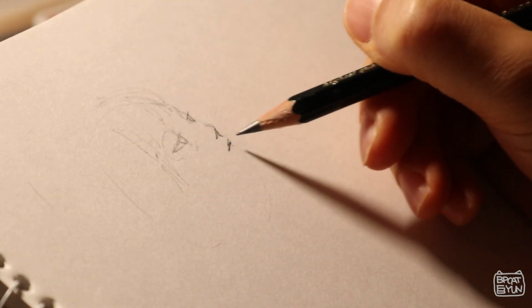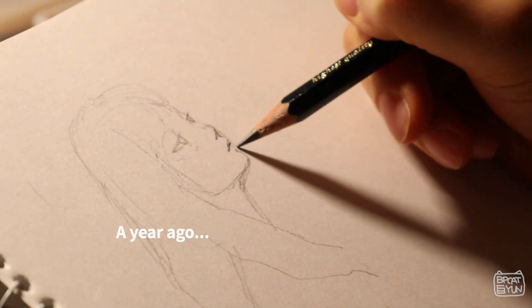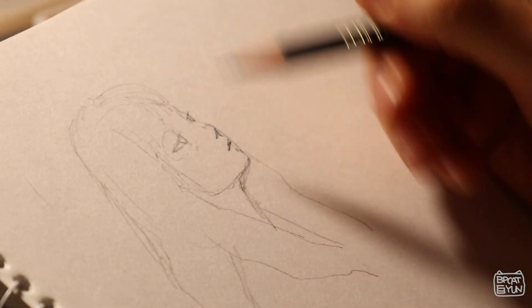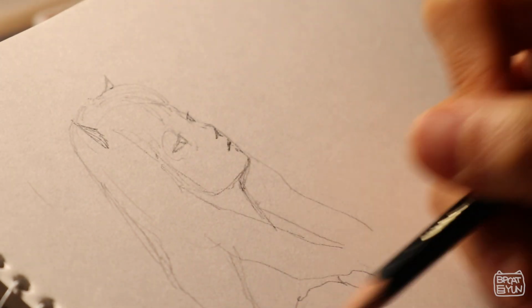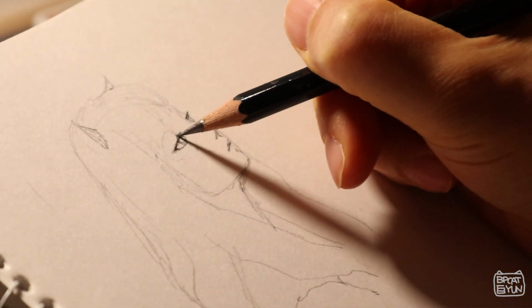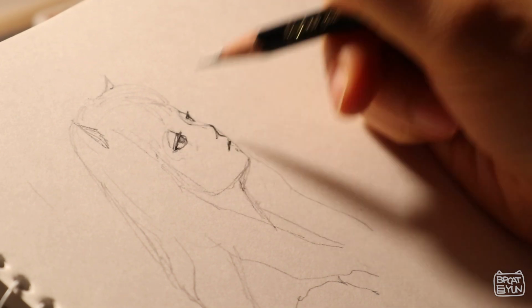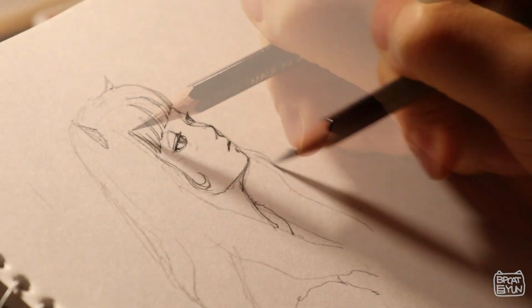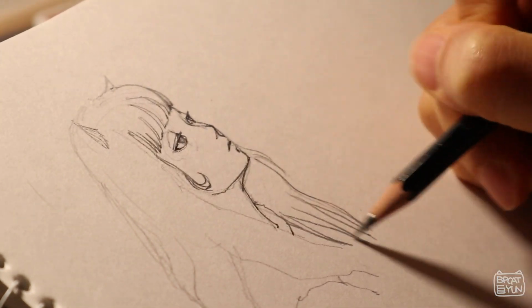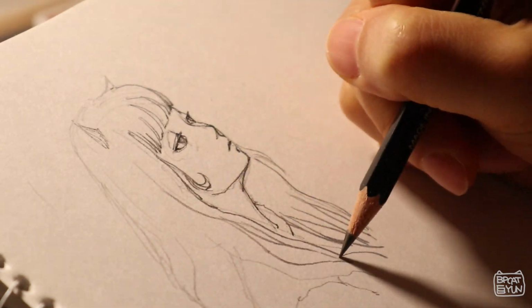A year ago, I tried the 100 drawing challenge with digital materials, but it didn't succeed. This time, I started over using just pencils and paper. The reason I began this challenge again was to practice more consistently. I used to have 10-minute drawing sessions 5 days a week, but I've been missing them more lately.